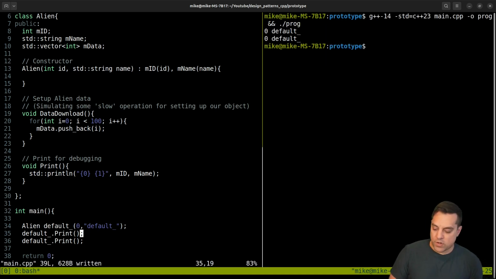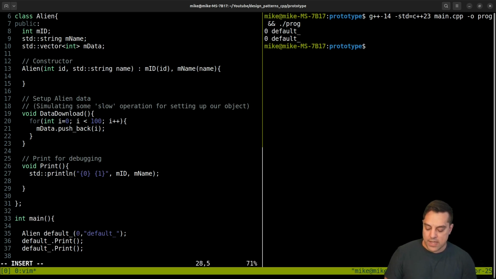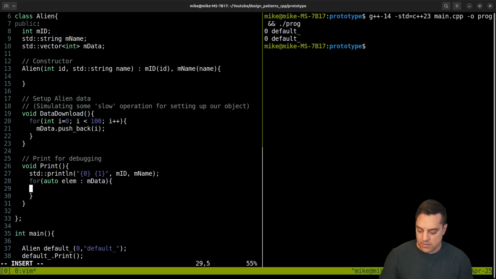And just to make sure this is working in our print function, let's go ahead and write out some of the data here using a for loop. So let's just call this for each of the elements here in mData. Yeah, we could write them all out. That's fine. And do I want to use println again? Let's just use print. And I'll use the format specifier string here. Whoops. We got a lot of curly braces going on here. 0. There we go. And our element.